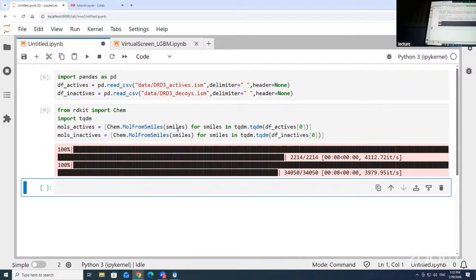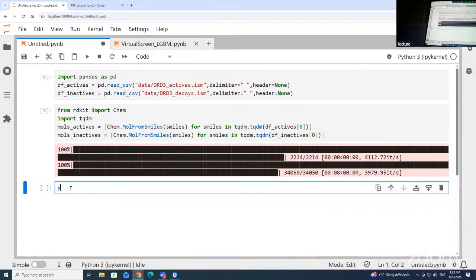Now, if we would want to do a bit of machine learning with this, we need two things. The first thing is our endpoints, and the second thing is our features. The endpoints is very easy because we know we have a certain amount of actives and we know we have a certain amount of inactives. So this is just going to be a long array with 2,000 ones in there and 35,000 zeros in there. So let's construct that. Y equals, and let's say the positive category we will call 1, it doesn't have to be a string. We will call it 1.